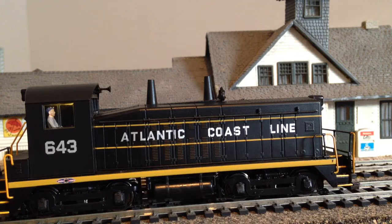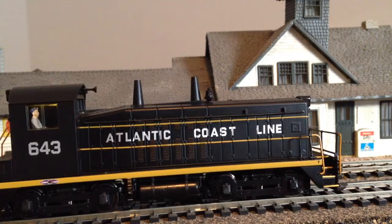Like I said, you get 28 functions with this thing. It's just about everything in the world you want to put in there. Locomotive's got good brake squeal too. I'm going to go ahead and just run it a little forward here a little bit. And go forward, let you hear a little bit. Run it backwards, excuse me.